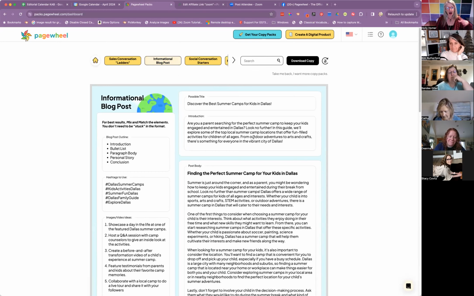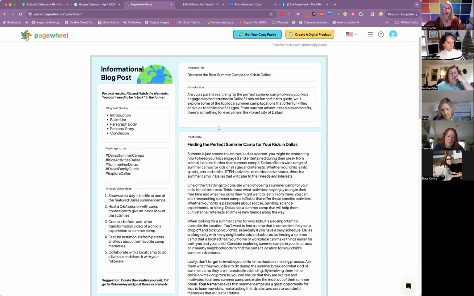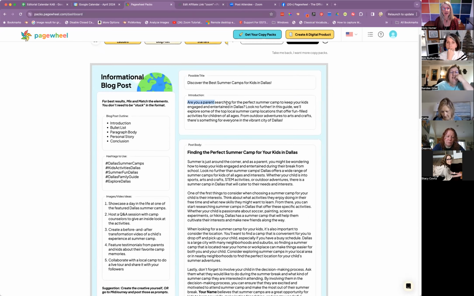And then the other thing I just want to bring up is these blog post content options that we have, multiple different ones that you can run. It's great if you're going to write a blog post, yeah, that's obvious. But I want you to think about all the different ways you can use this with longer form content. So you can use just the introduction, which is basically what this is about, why you need it, why you keep reading.